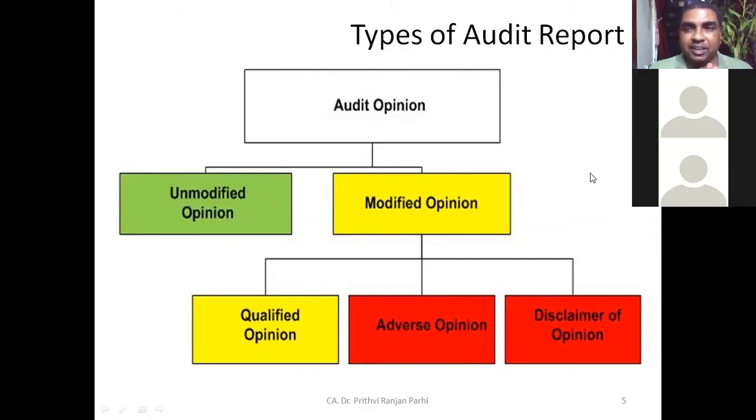The auditor is writing that except some issues, the financial statement is showing true and fair. That means by and large it is showing a true and fair view, but there are some exceptions. With respect to some items, which are not affecting the entire financial statement, it is not showing a true and fair view. Otherwise, it is showing a true and fair view. Okay. That is what we call a qualified opinion.